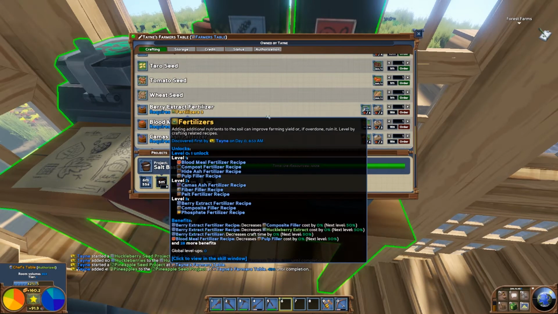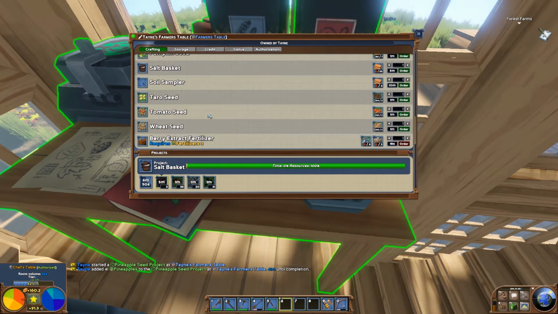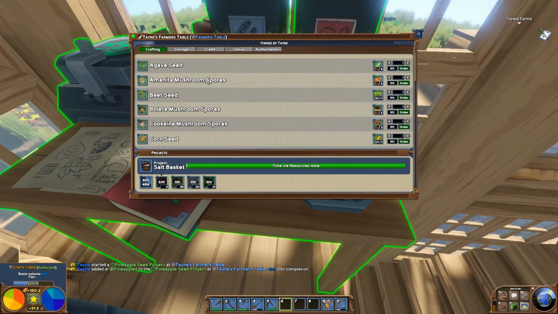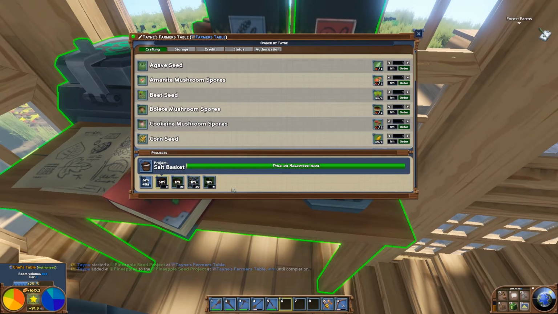You cannot craft any fertilizers without the fertilizer skill. So that is the one item on the farming table that you cannot use. But so far, I'm going to go ahead and craft all these items.